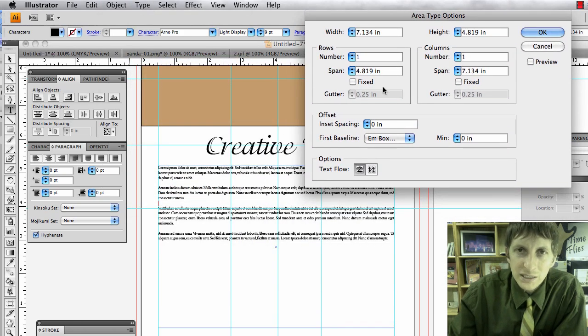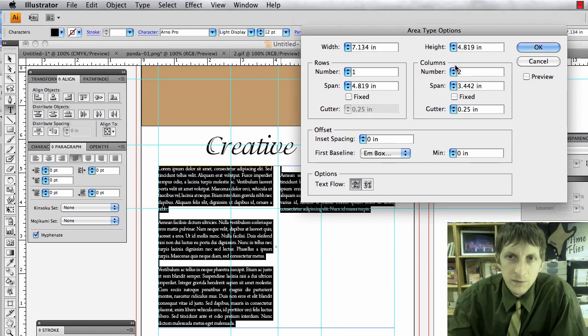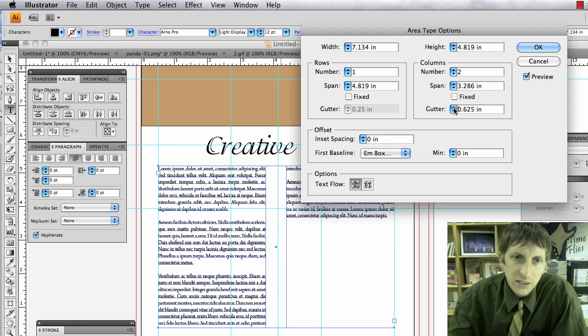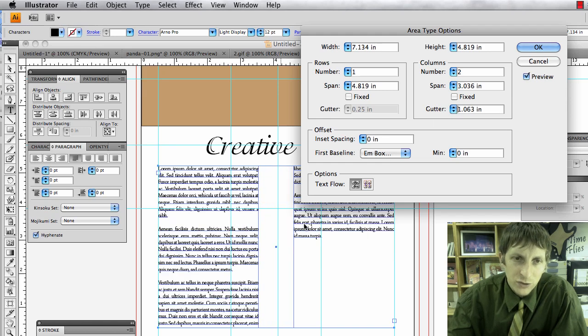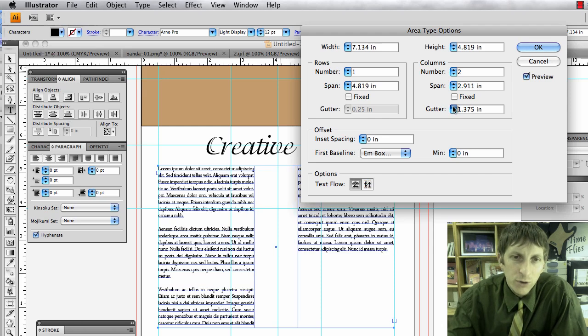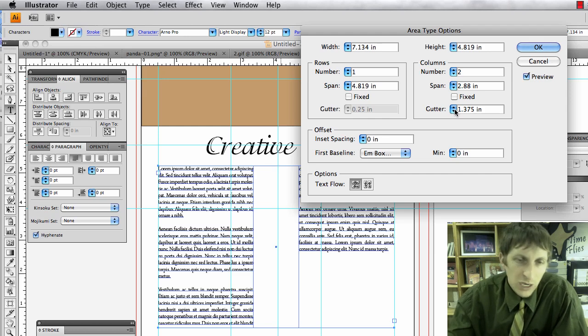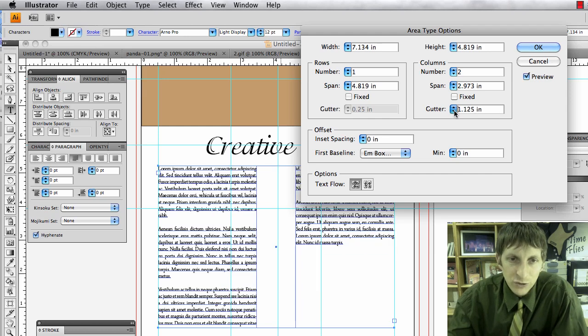Now what you can do is change the number of columns to 2. Now what you'll see is the gutter. This is the area of space in between the text, the two columns. As you can see, if we increase this, that space increases. The more space there is, again, the easier it is to read, but you don't want it too far apart because then the reader won't think that the two columns are related to each other and go well together.